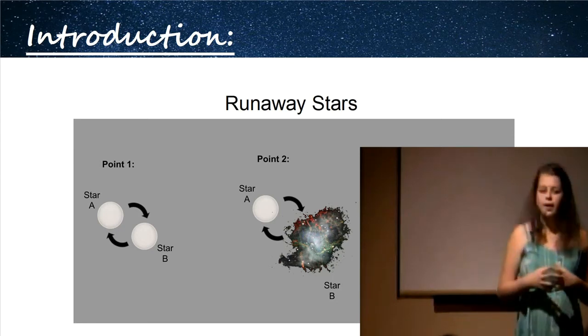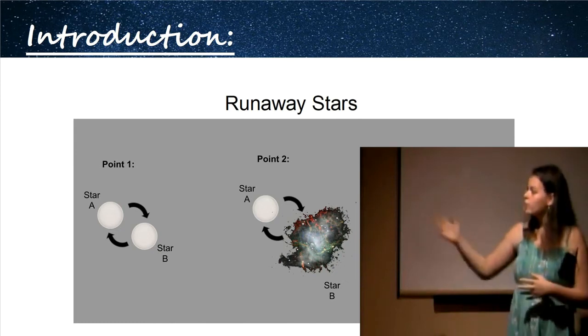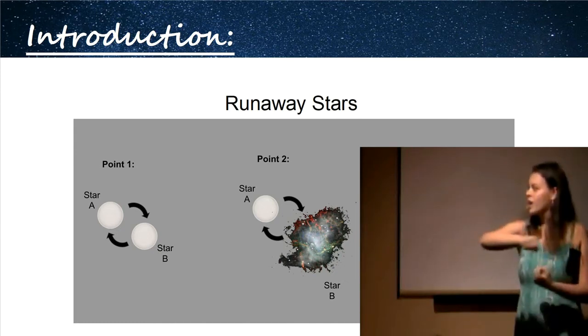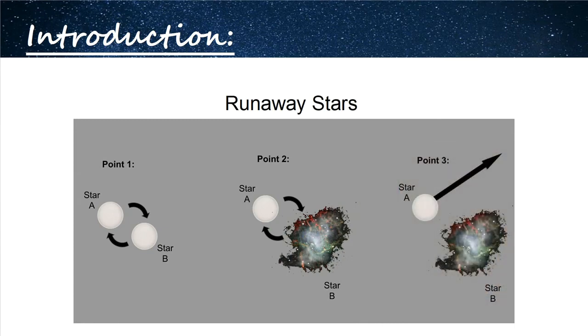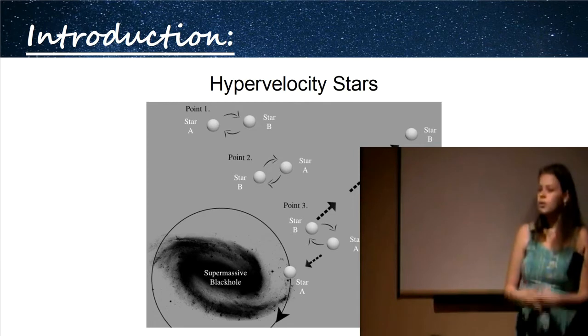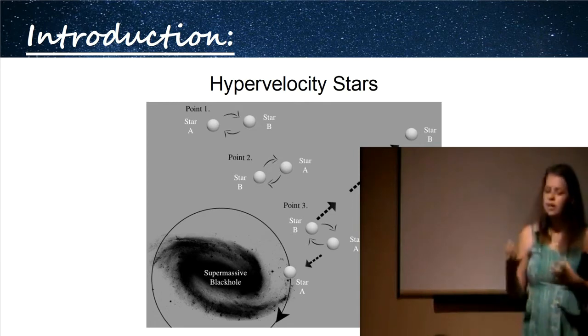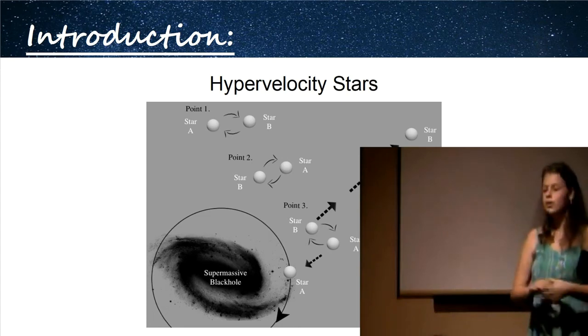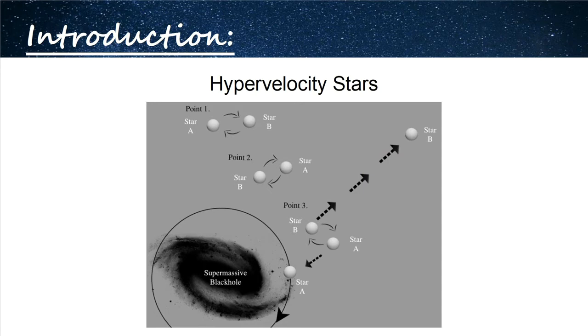Typical formation occurs when you have a multi-star system that has a supernova explode. And so at point one, we see star A and B, and they're orbiting each other. And at point two, star B then explodes into a supernova. And so at point three, star B has lost most of its mass and can no longer hold star A into orbit. And so it is then, due to conservation of energy, ejected out of the system at higher speed. The other star I will be talking about a little bit is hypervelocity stars. These are a subclass of runaway stars. So runaway stars can pretty much form anywhere in space, but hypervelocity stars have a more specific definition. They have to originate from the supermassive black hole.